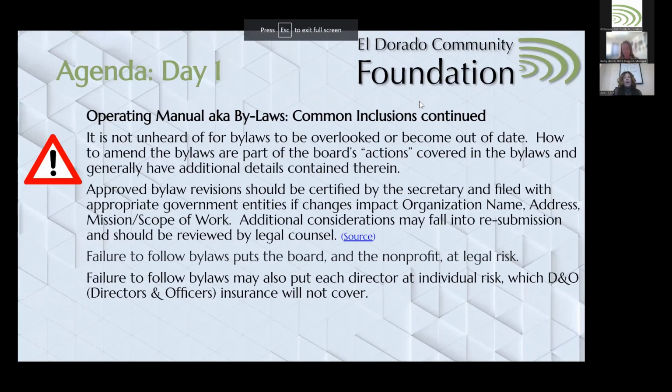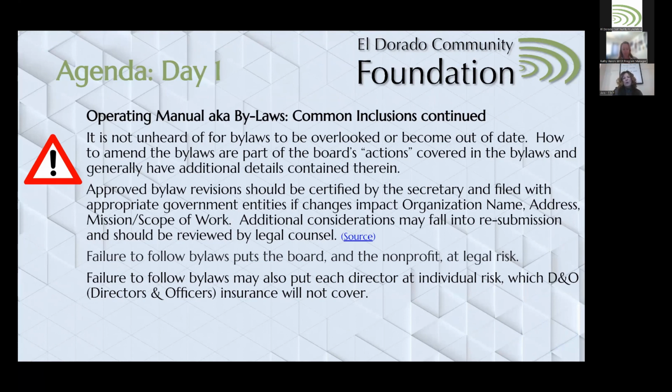It is not unheard of for bylaws to get overlooked and become out of date. And usually your bylaws actually tell you how to amend, change, or update them. It's going to be covered in there as far as how you're going to do that.